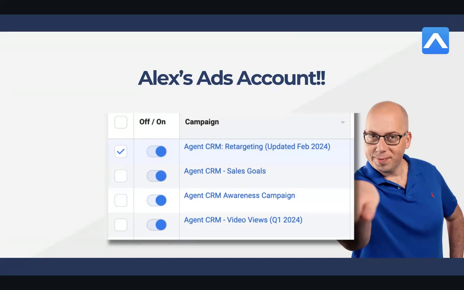But if he does not complete the checkout, then he is identified as someone who went to our page and has not yet taken action. That's where the retargeting comes in. Our retargeting budget is used to show that group of people who have been looking at our webpage in the last 90 days ads. We show them different creatives, highlight different pain points, make various offers, just trying to get them to complete the checkout process and start a free trial of Agent CRM. So this is how it works.